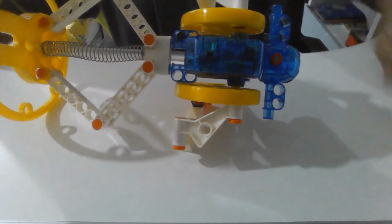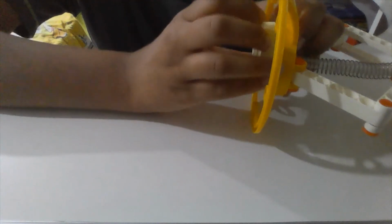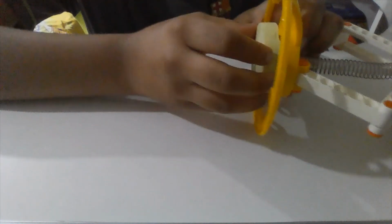And this part will be there, soft part. We have to take the little rougher part and keep that part over here. You have to keep it like this.